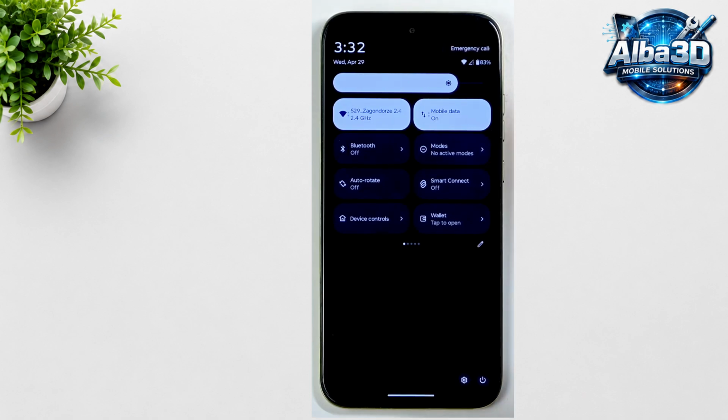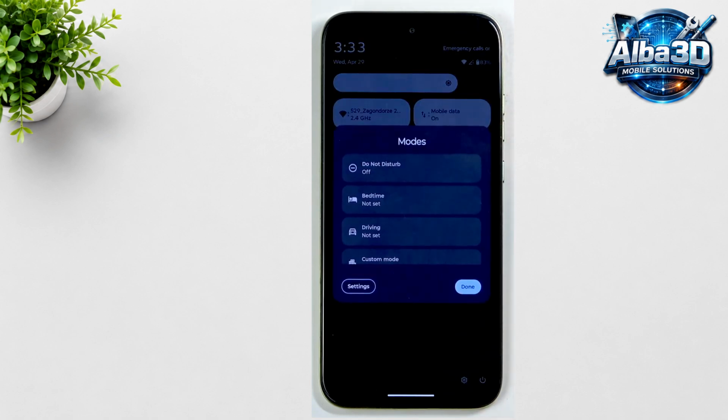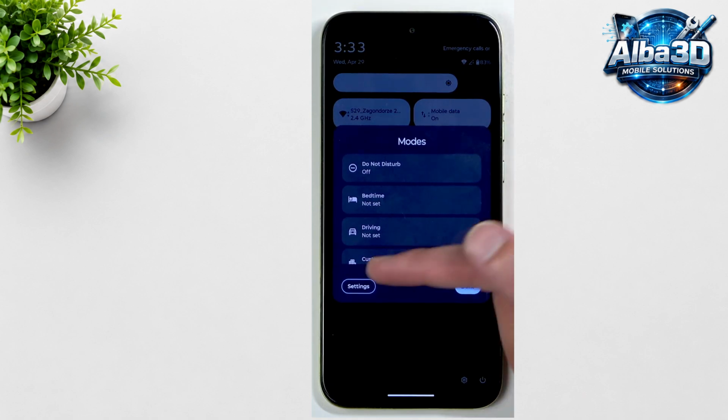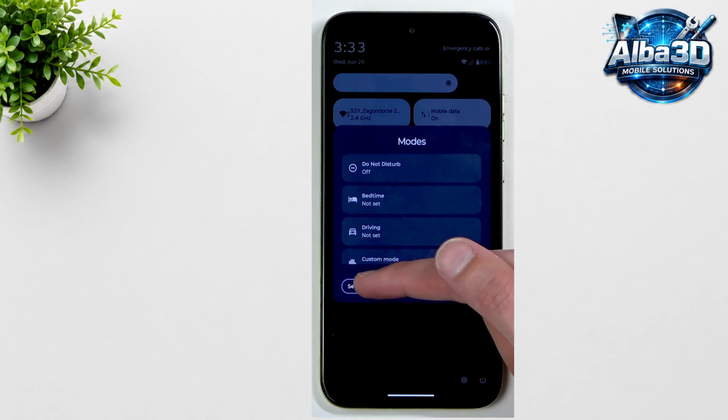It's actually not labeled as Do Not Disturb or DND, but rather as modes. Let's click the arrow, and in here you can turn on Do Not Disturb mode.